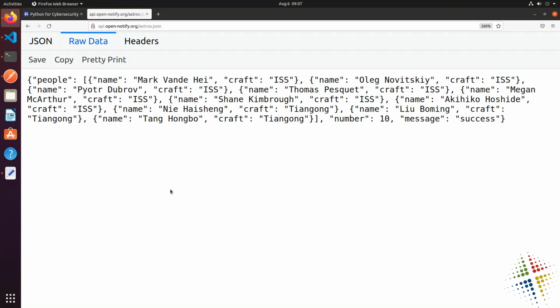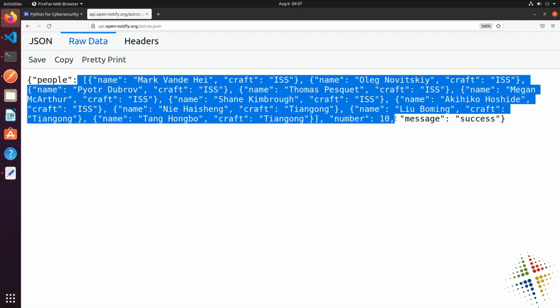This is, for the most part, confusing, yet simple at the same time. It is a bunch of key-value pairs. There are keys, in this case, people, and then there are values inside of that, through the square bracket.